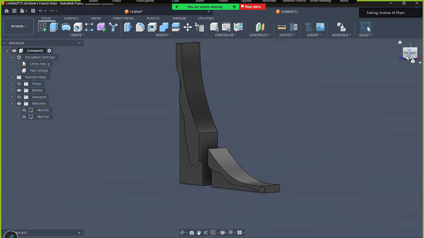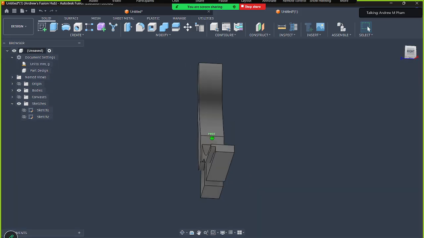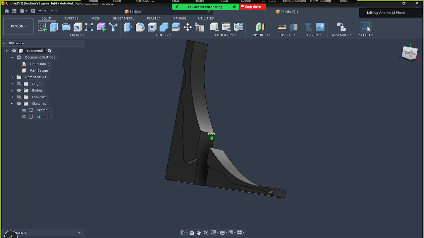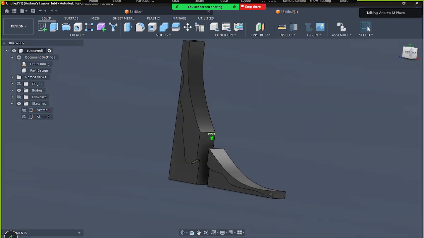Okay, so I guess I'm going to try to be a little interactive today and ask you all a question. We kind of want this engineering fountain to be symmetrical, right? We want these details to be symmetrical. So there's a couple of ways that you could go about doing this.